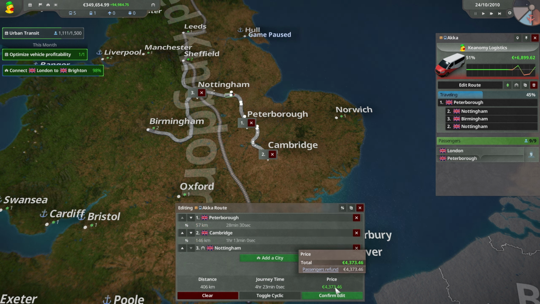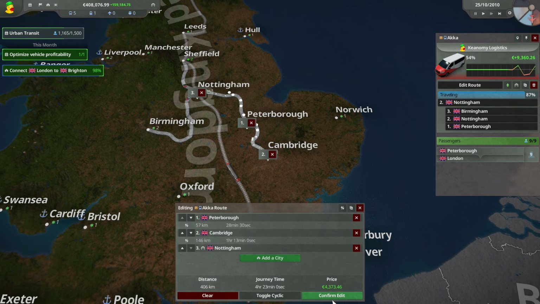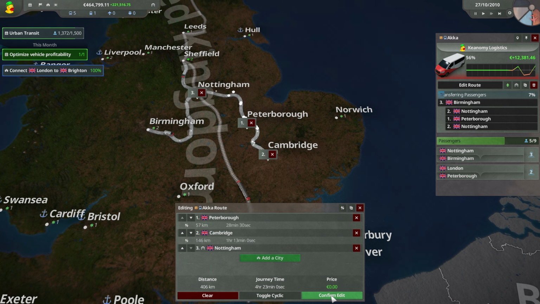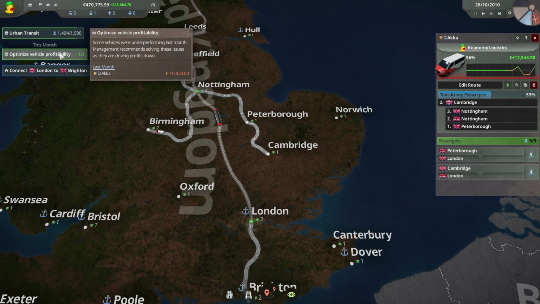And we'll wait for him to deliver his passengers. And then we'll send him out. Okay, he says that there's no travelers. You buffoon. Once we get to Birmingham, we can reset him and he will go directly back to here in Peterborough. I think. Yeah, perfect. So that's him efficient.